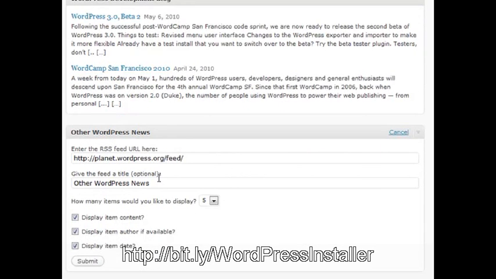And the best part about other WordPress news is that this is actually a feed reader. So if you have something maybe in your industry that you want to use, you can actually put anything you want in here, any feed at all. So if you wanted a feed from your favorite blog, or your top Diggs, or your StumbleUpon, you can put any feed in there. It just says WordPress news for now. So if you want to, that's just a quick feed reader for you to use at your disposal. It's not just WordPress news.